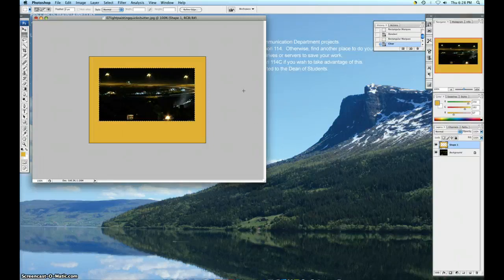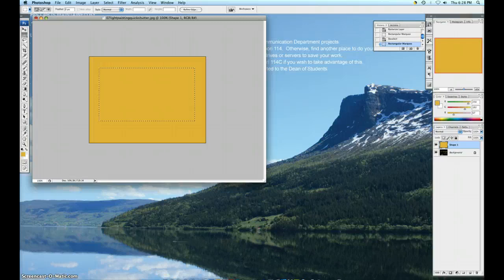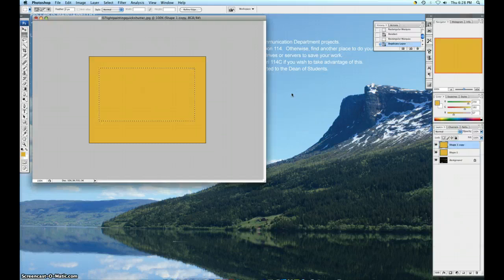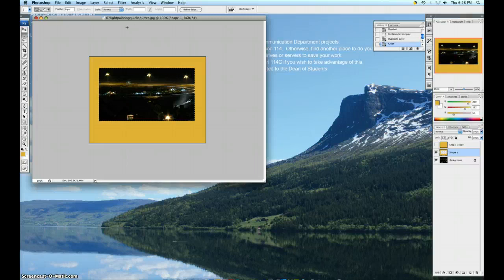Okay, actually before I want to do that, I want to come over here to this shape and I want to duplicate this layer. Just push OK. Right, now selected on this one, I'm gonna delete it and close the eye of the shape above.